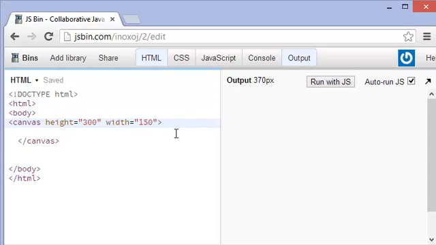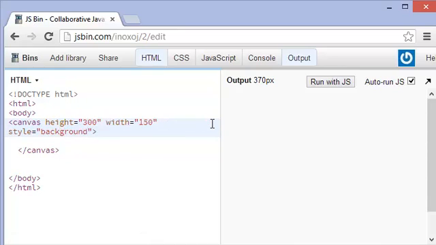That looks good here, but if you see, nothing's coming out in the output, because essentially nothing is there. So what we have to do instead is add in a style here. We're going to add in the style, and the first thing we're going to do is go to equals and put in two quotes here. If you remember, HTML styles are within the equals and the quotes. What we'll do is set the background color first. We'll just type in background, and let's give it a background of orange.